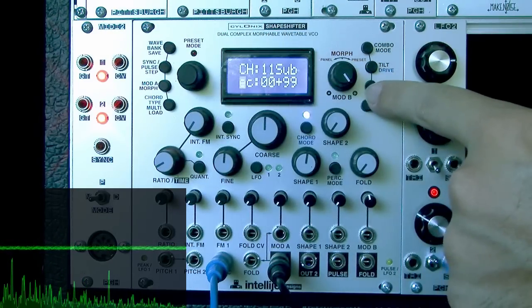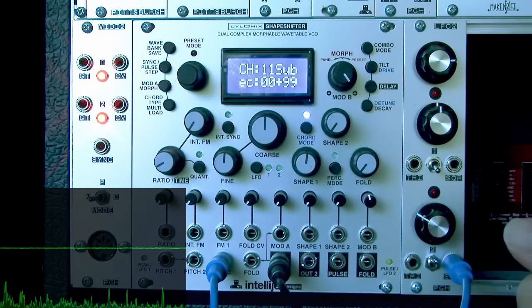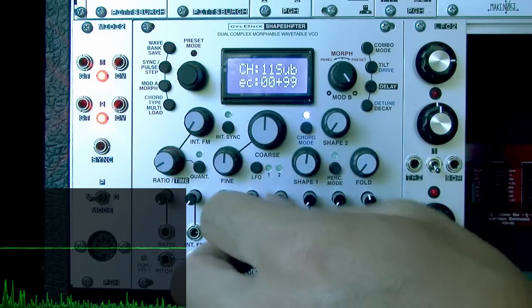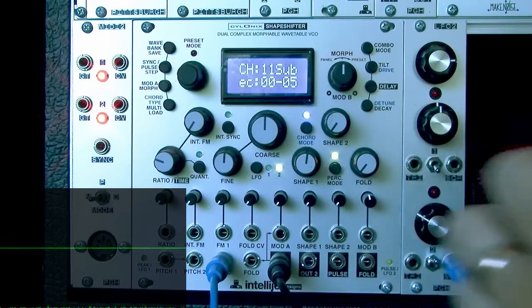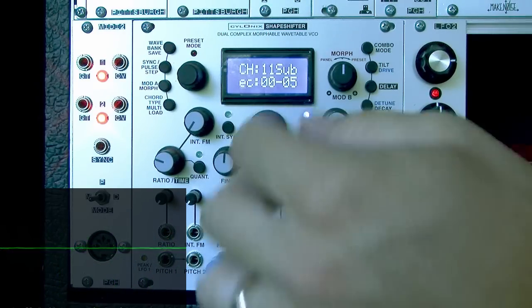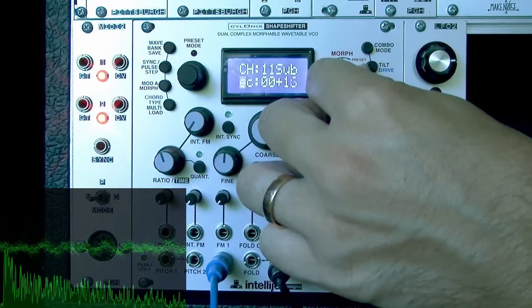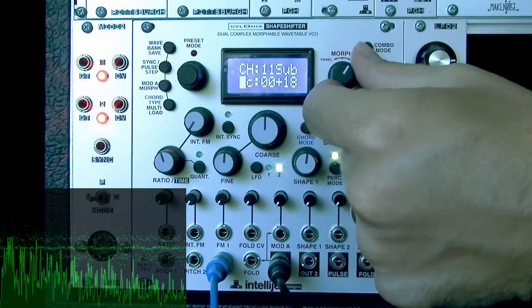If we turn this all the way to the right, we essentially make a loop, and we freeze whatever is in that loop. When we're not in LFO mode, that loop is going to be not very useful. So let me put it back into LFO mode, percussion mode, and show you how we can trap something in this loop.